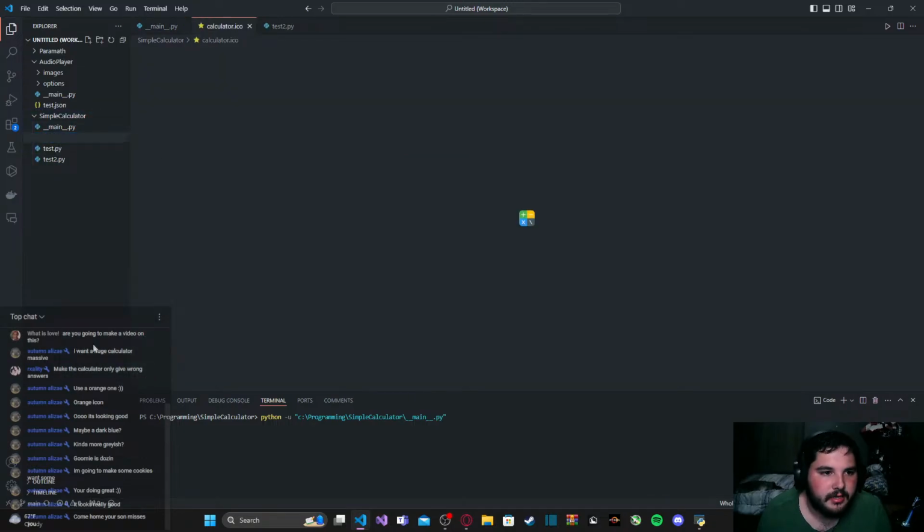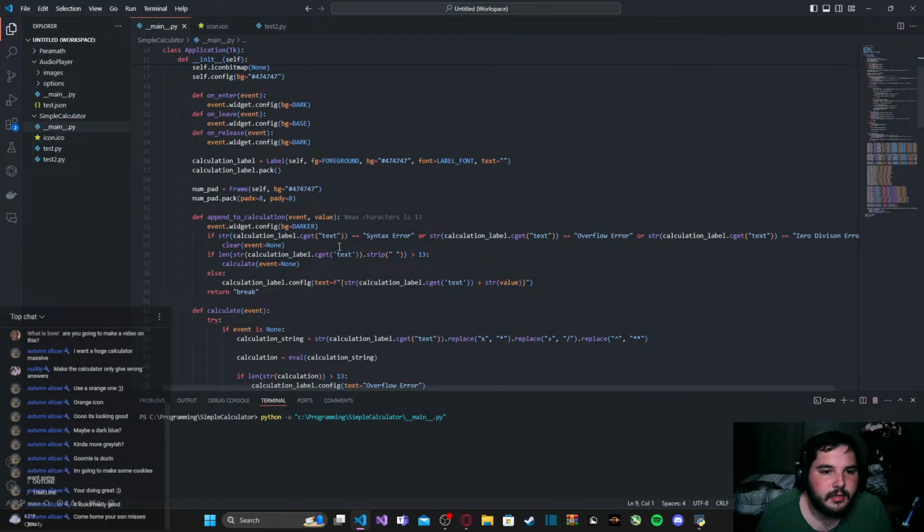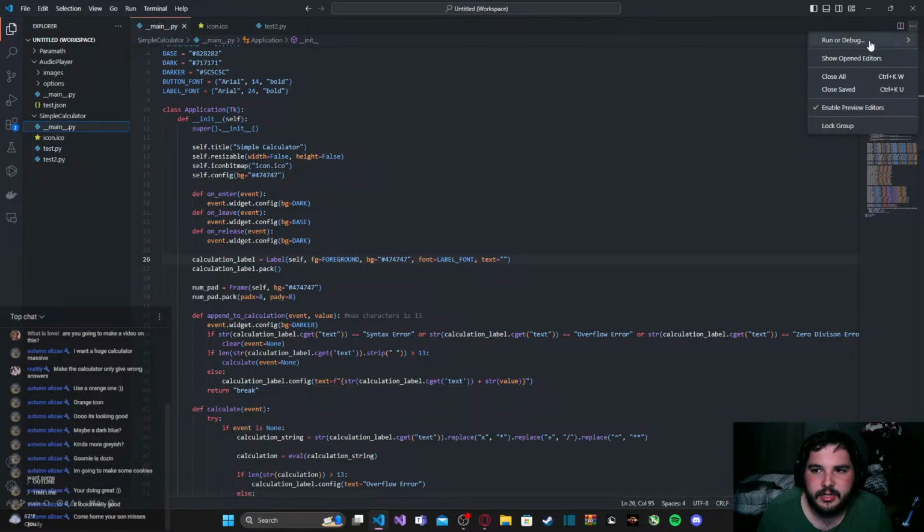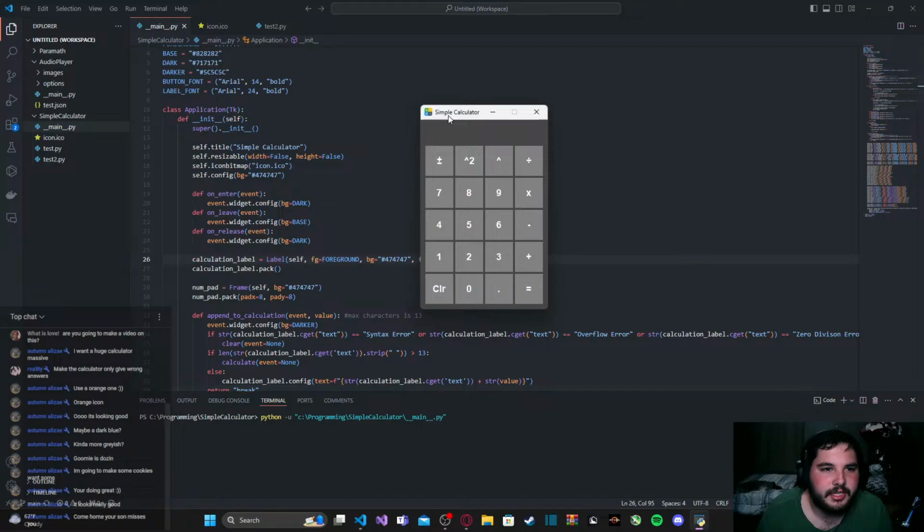And we can name it icon. Now all we gotta do is just come up here, icon.ico. And if I go ahead and actually run this, as you can see, we have our little icon there.